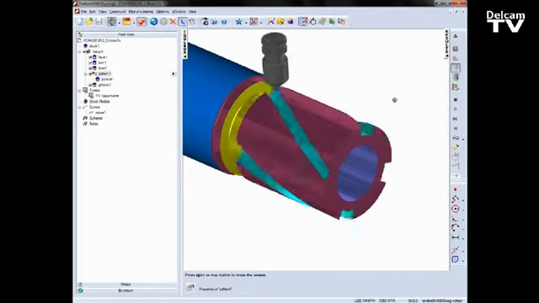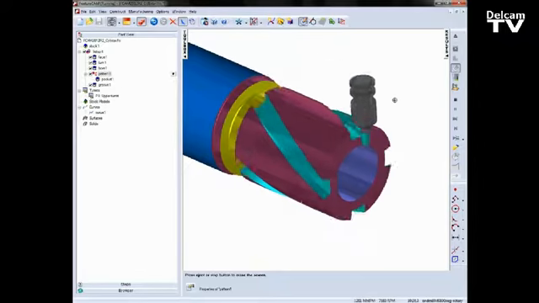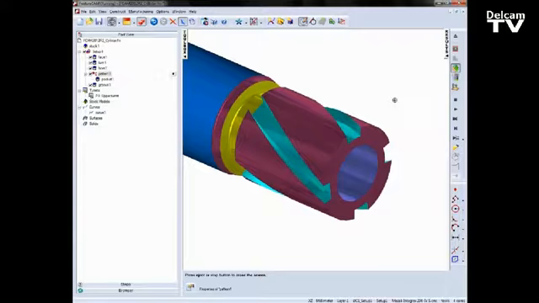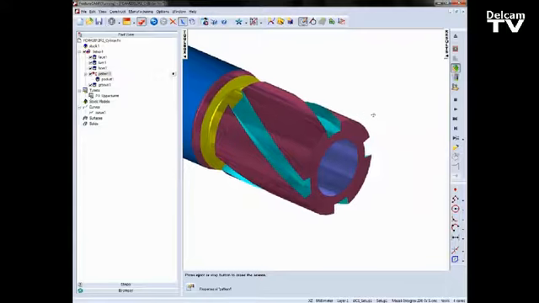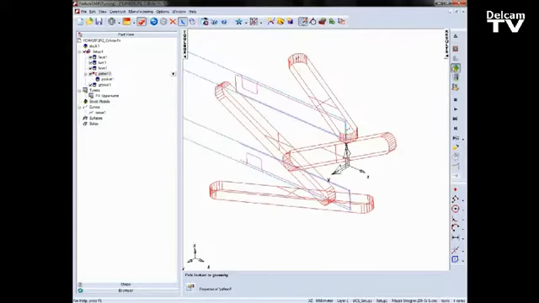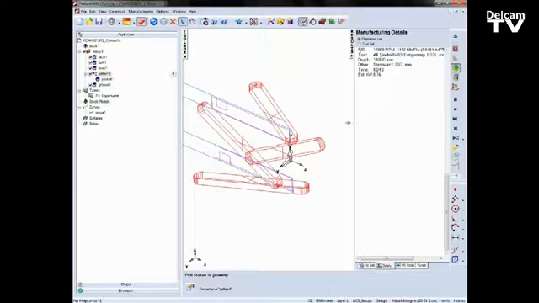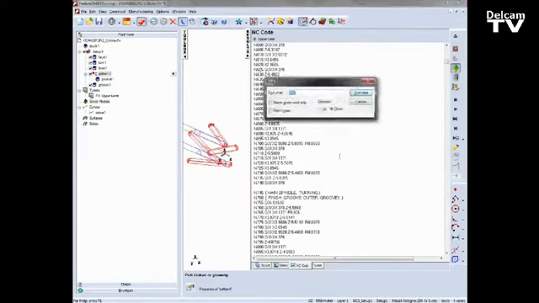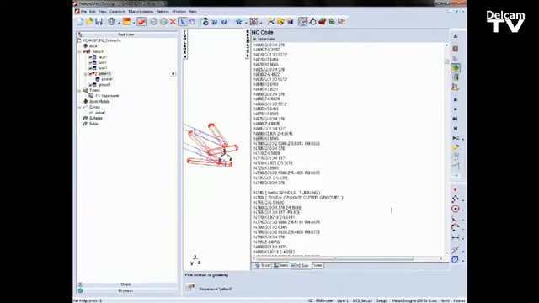Now in the case of this example, we are outputting to a Mazak, and we use the G code G07.1 to turn on cylindrical interpolation. If I go to the NC code and look for a G07, there's nothing found in this example. What we need to do is turn it on in the post.